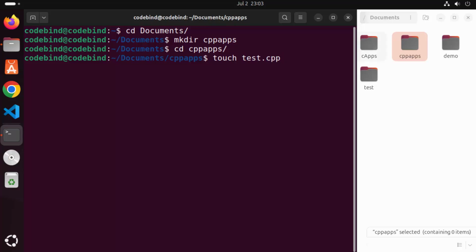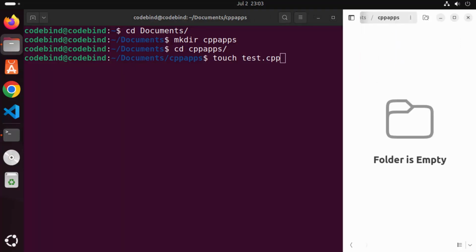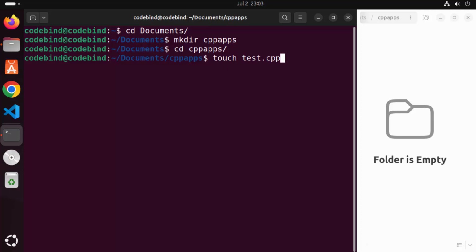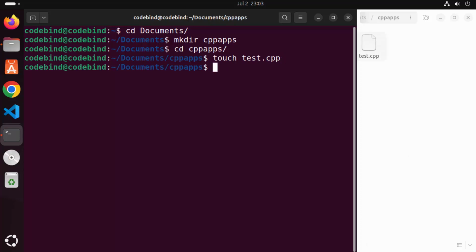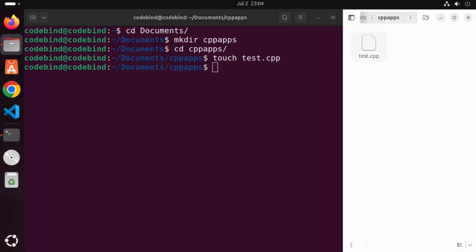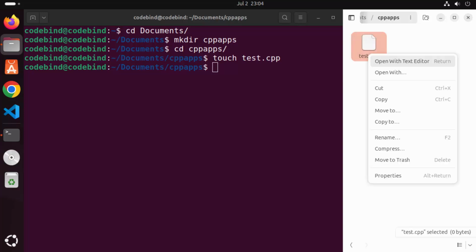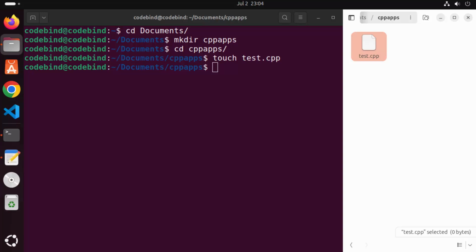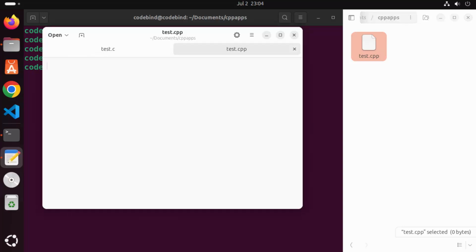But before pressing enter, let me go inside this folder in the folder explorer. So right now it's empty, right? When I press enter here, you can see this file is created. So once the file is created, you can open this file by right clicking on this file and then clicking on open with text editor. And once this test.cpp file is open in the text editor, you can just paste a very simple C++ program here.